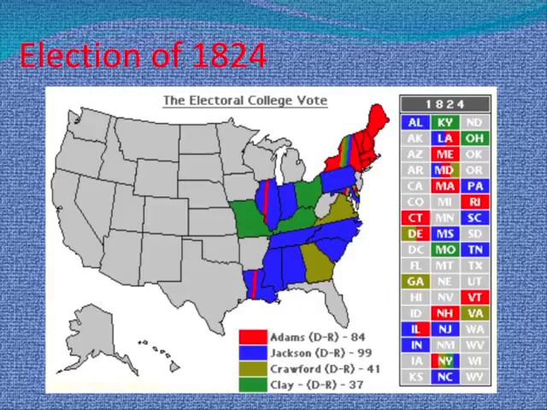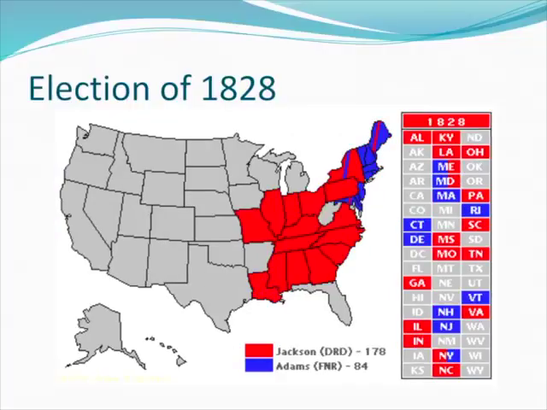And just as in 1800, that meant that Congress, the House of Representatives, had to settle this election. And because of the machinations of Speaker of the House Henry Clay, John Quincy Adams became president. This is sometimes known as the corrupt bargain that denied Andrew Jackson the presidency, even though he was the winner of the plurality of electoral college votes and the winner of the plurality of the popular vote. The election of 1828 was Jackson's revenge. Jackson finally became president, easily defeating John Quincy Adams.